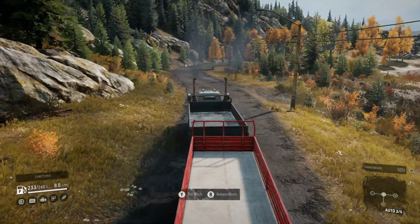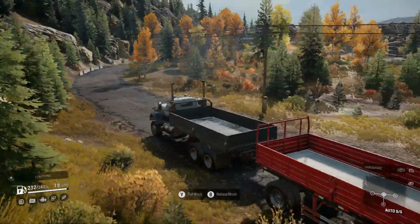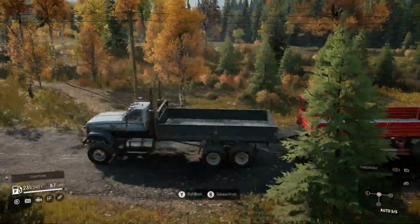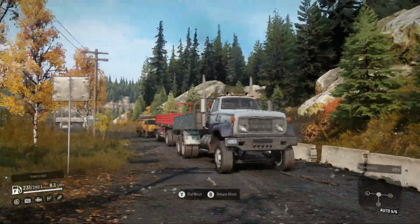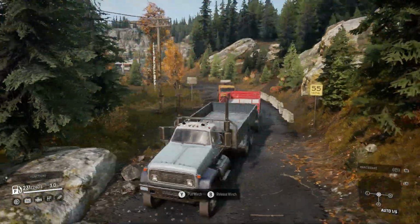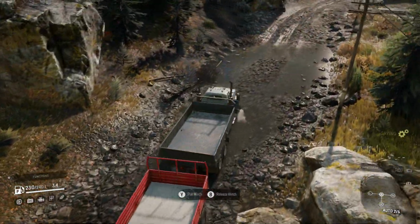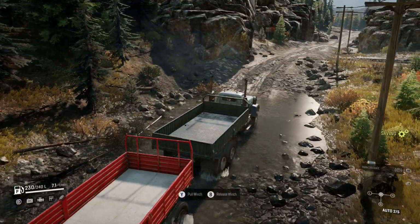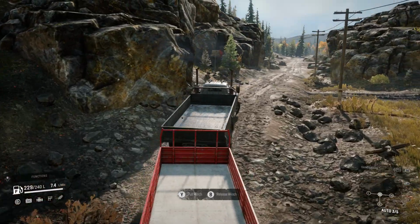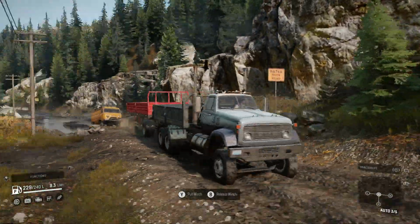And yeah, well, for me, as I say, it just saves a bit of time of doing the same run again almost immediately. Look at that, what a happy little convoy. Let's see, we're right through here. Stay well away from that rocky dip on the right. No problems at all. I changed the paint job, I like it.